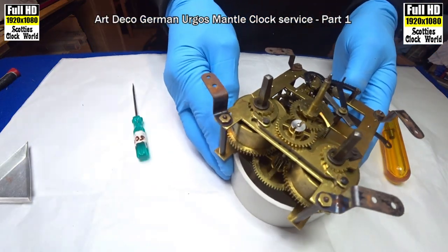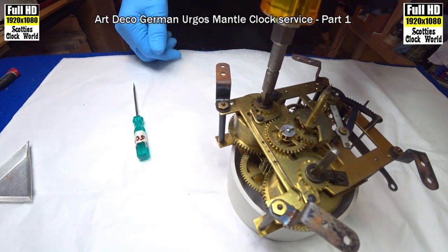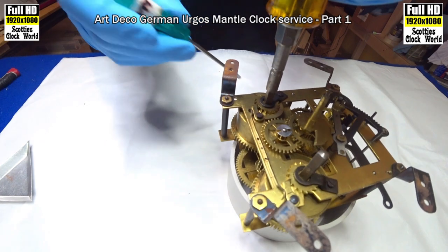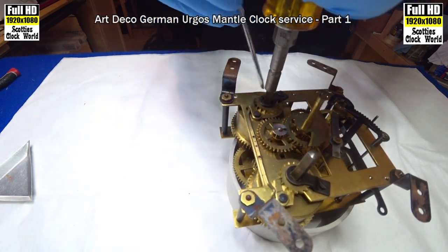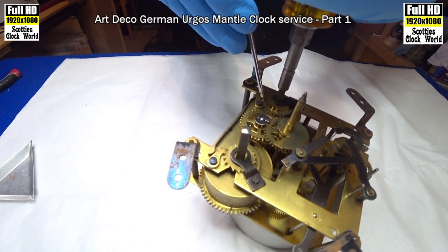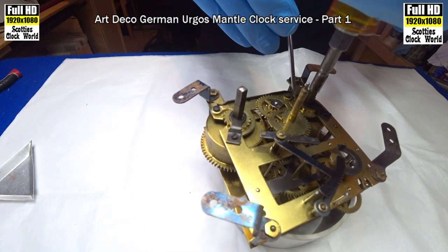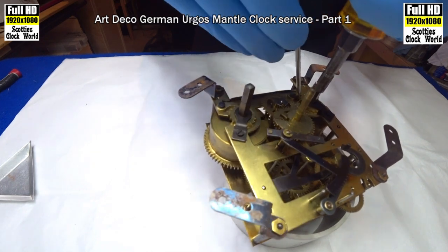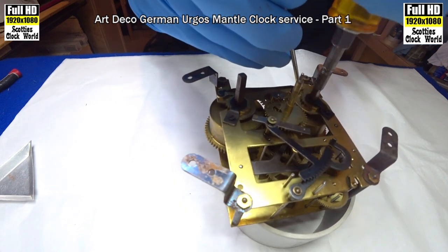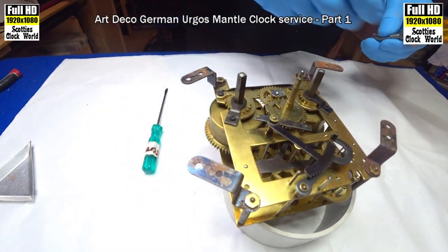Right, now the other one. Same thing again. Wind it up a tiny little bit. Release the tension on the click and let the spring wind down. Not quite there yet. There we go. Take that off.